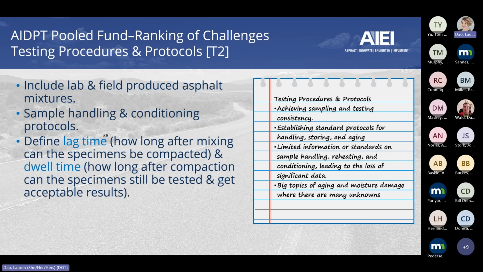So those little details. Now, in the past, with the volumetrics and all of that, maybe those were not that important because our volumetric properties were not very sensitive to those changes. But now with the BMD tests, some of those mechanical tests might be sensitive. How long are you going to keep that specimen sitting on the shelf before you test it? That's going to affect the results. So as part of that implementation process, you need to establish those protocols, all the handling and conditioning protocols.